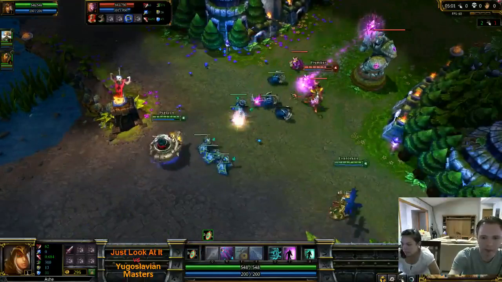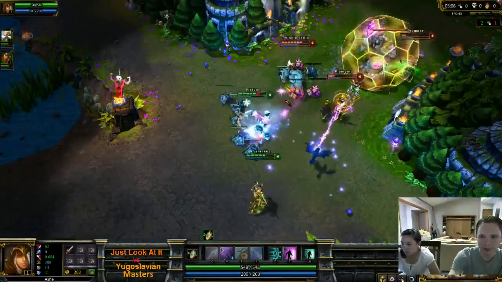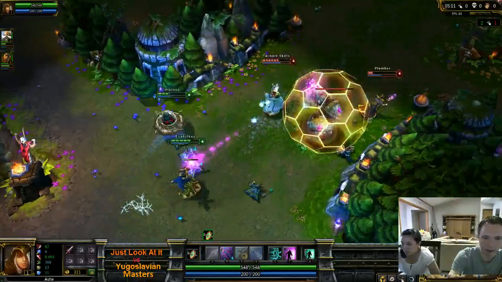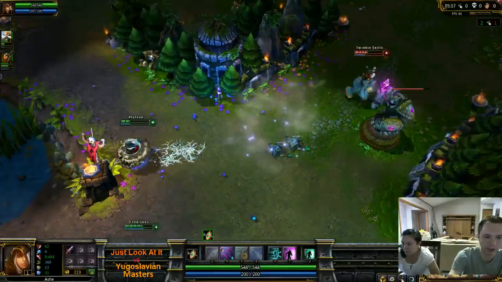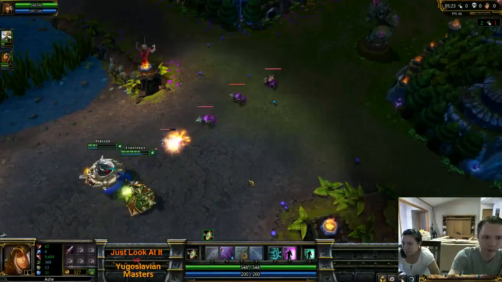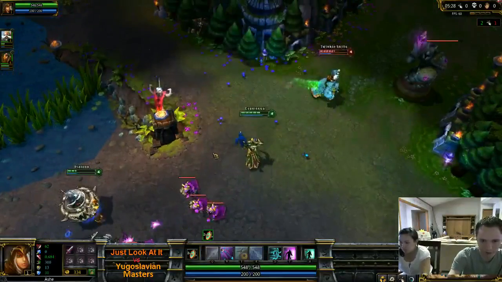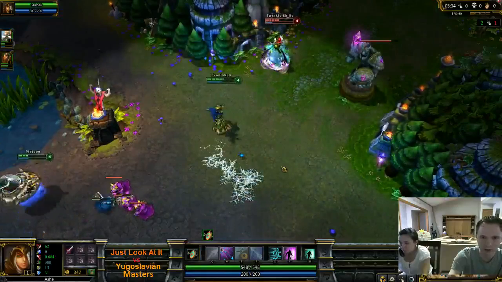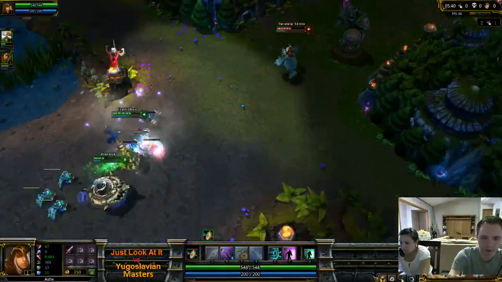It's probably for the best as jungle does give them advantage. A lot of damage getting done there to LeBlanc. It doesn't look like they're going to be able to take her down, but they are going to force her to go back. Of course, they're going to force Nunu to have to come back to the lane now to defend this turret. Corki also getting dropped fairly low on health. But he has Swain with him, and Swain is in a very good position with plenty of mana, plenty of health. He should be able to help keep Nunu zoned away from the experience and any possible last hits. He does get a little bit of damage off there on Nunu as well.